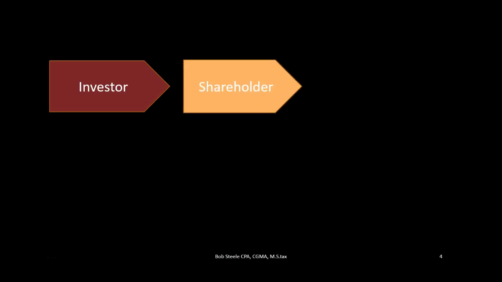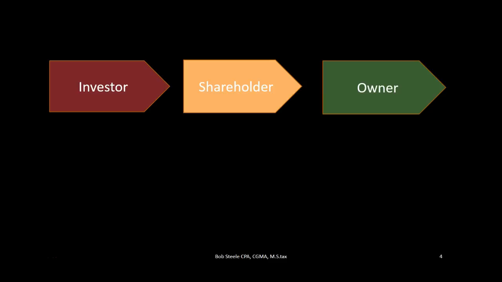Both the S corporation and the C corporation are going to have investors. The investors are going to buy shares. The shares are going to be the owners. So the owners of both an S corporation and a C corporation are going to be the shareholders within the company. Now, a very large company, a publicly traded company, is going to be a C corporation. And it is often going to have a lot of shareholders that are not directly involved in the decision making.